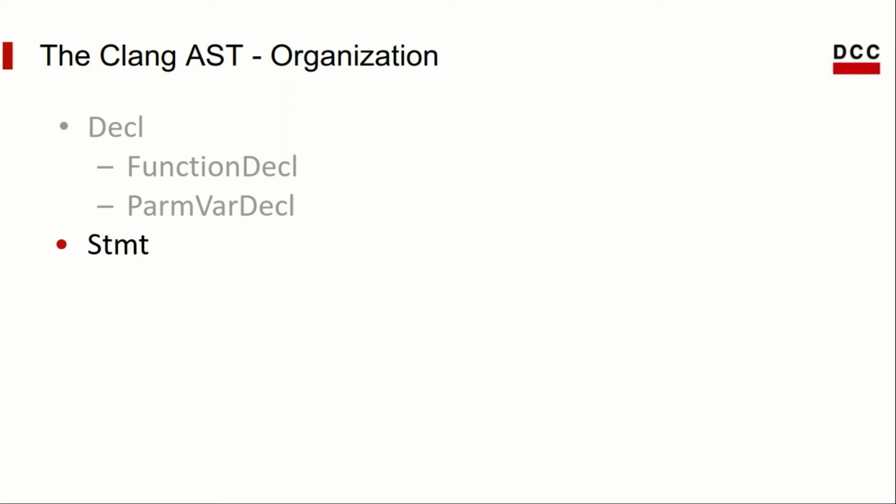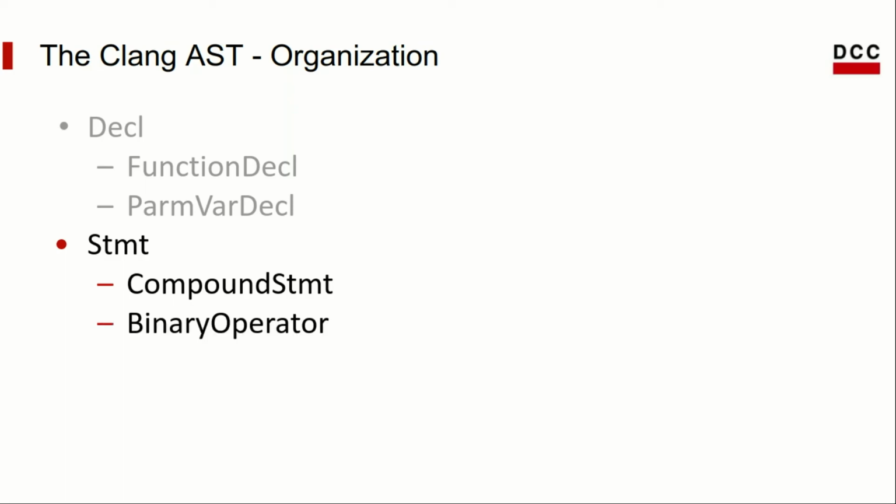Next, we come to statements. As you might have guessed, these represent statements in our code. We've already seen, for instance, the compound statement from the sum function. This one was quite obvious, as many are, because it has the suffix Stmt. However, we've seen a less obvious example as well. The BinaryOperator node. You might expect this node to inherit from an expression class, and it does. However, expressions inherit from statements, so the core class this node inherits from is actually Stmt.